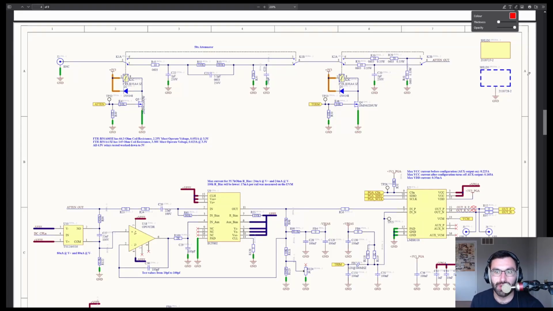Today we're going to be talking about the bandwidth in 50 ohm mode. And why specifically 50 ohm mode? Well, it's easier for us to analyze that first and then talk about 1 mega ohm mode, because that one is tricky. So 50 ohm mode needs a 50 ohm termination.